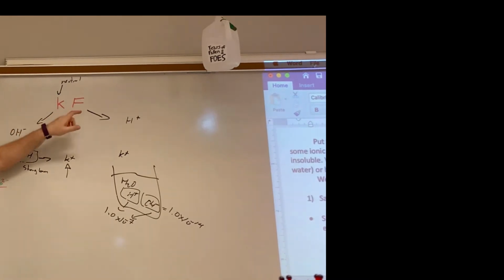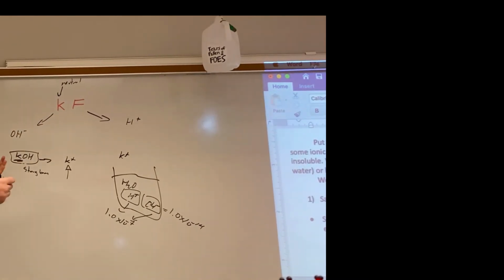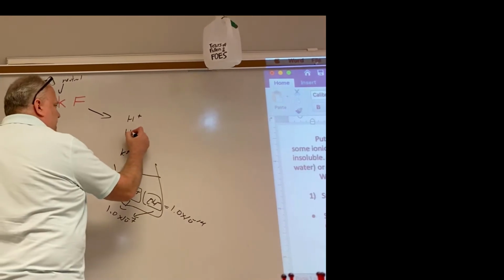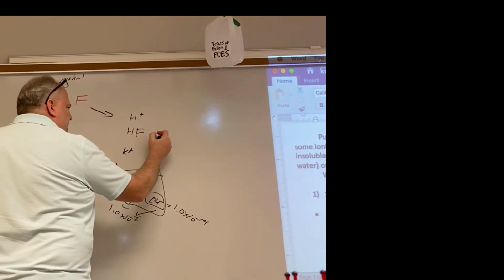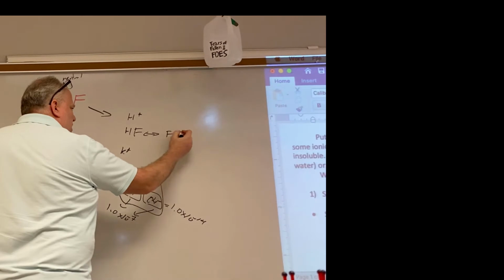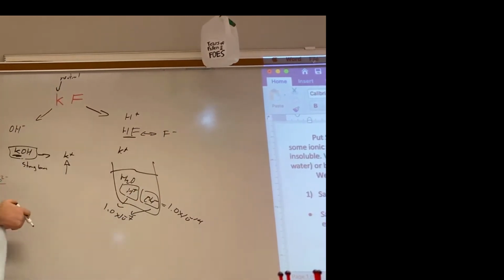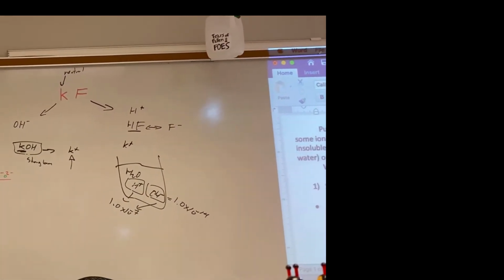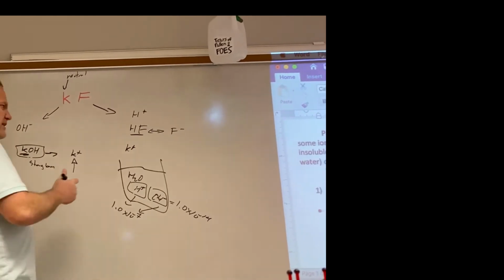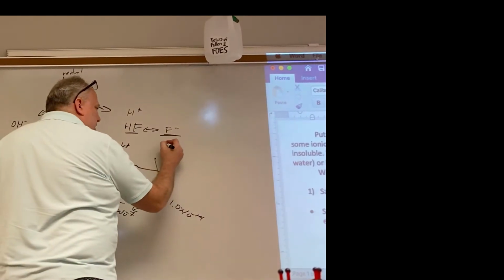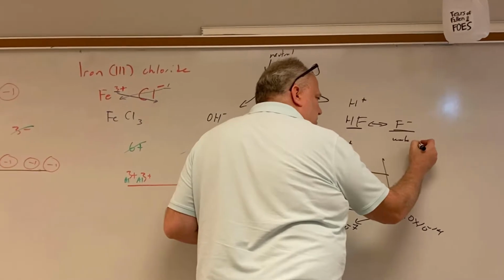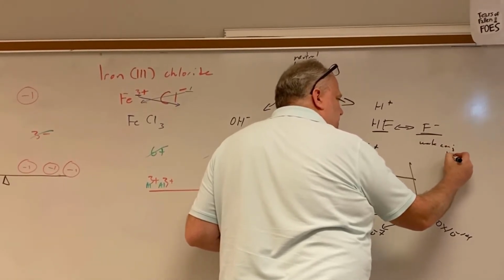Now let's look over here at our F minus, right? If we take a look at our F minus, we're going to try and put it together with HF. Now watch, if I have HF and F minus, is HF a strong acid? No, it's a weak acid, right? If it's a weak acid, won't it mean that this is a weak conjugate base? Wait, weak acids have weak.